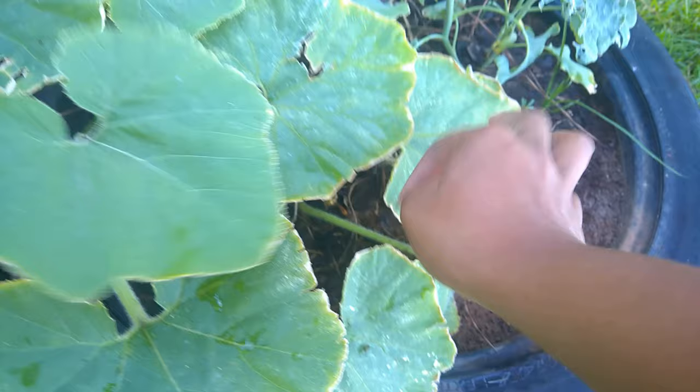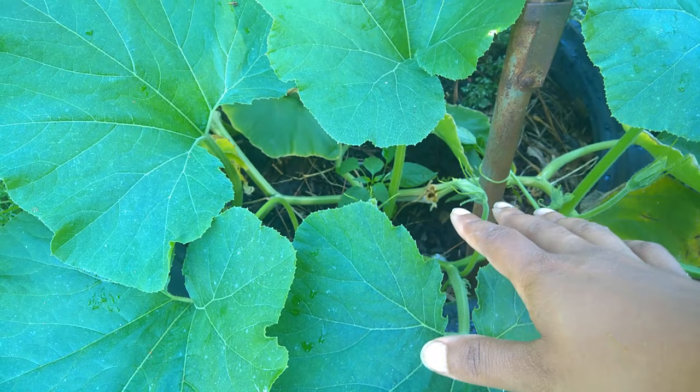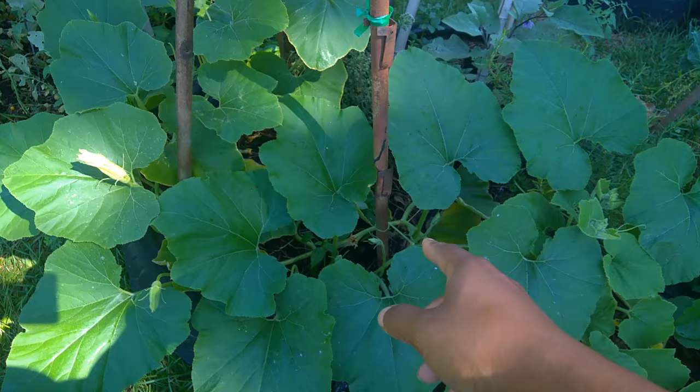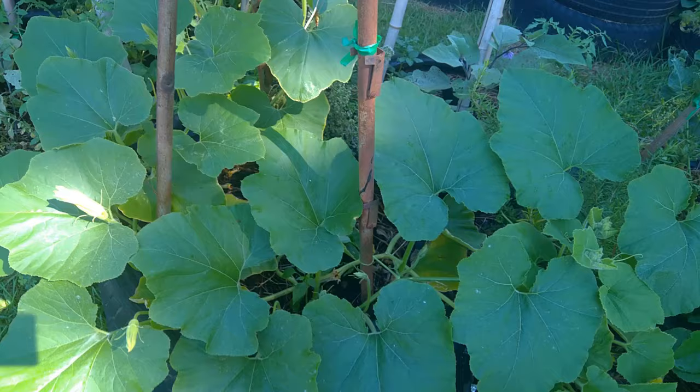See, this one starts over here and comes out of the ground right there, but it trails this way. What I was doing to the bigger one is, when it trails over here — the bigger one actually comes out of the ground right down in there where those two big stems are — when it jumped over to the next bed, I would cover the vine with dirt. Because it's just like a tomato — all them hairs and stuff will make roots on there. So wherever I would get that damaged place, I would just bury it and it would make more roots. I'm not saying you have to bury it because the stem is so stiff now it'll break if I try to bend it too much.